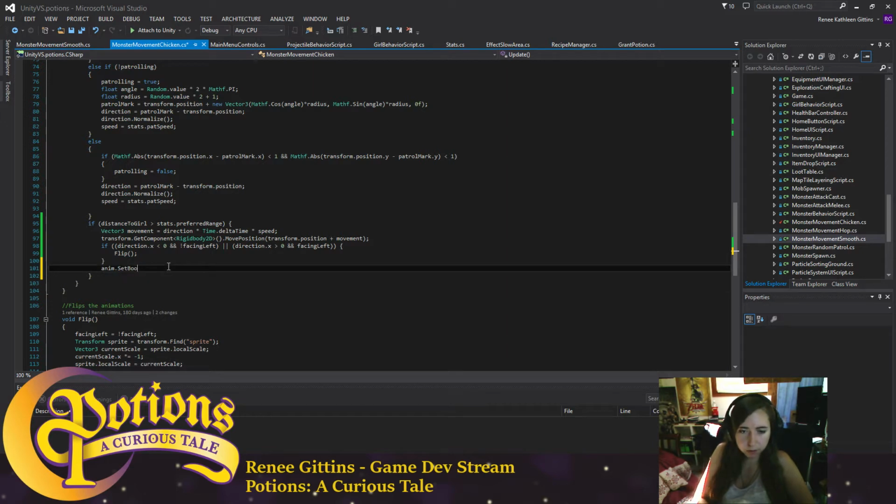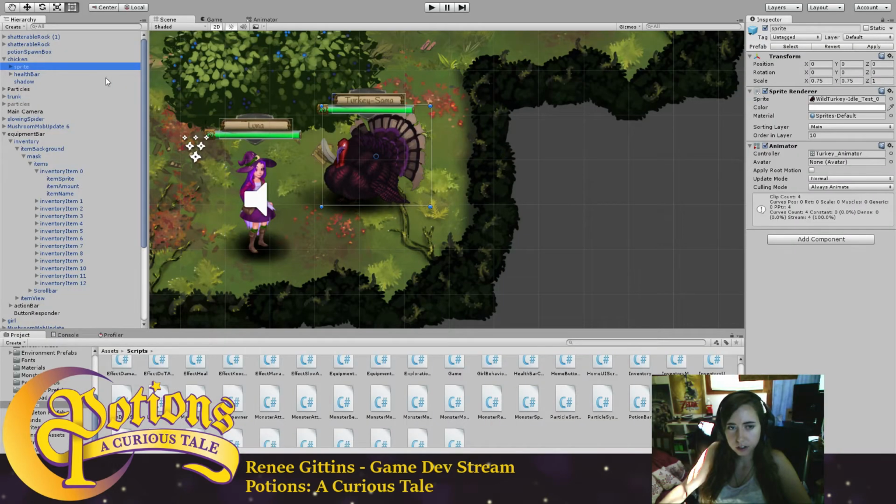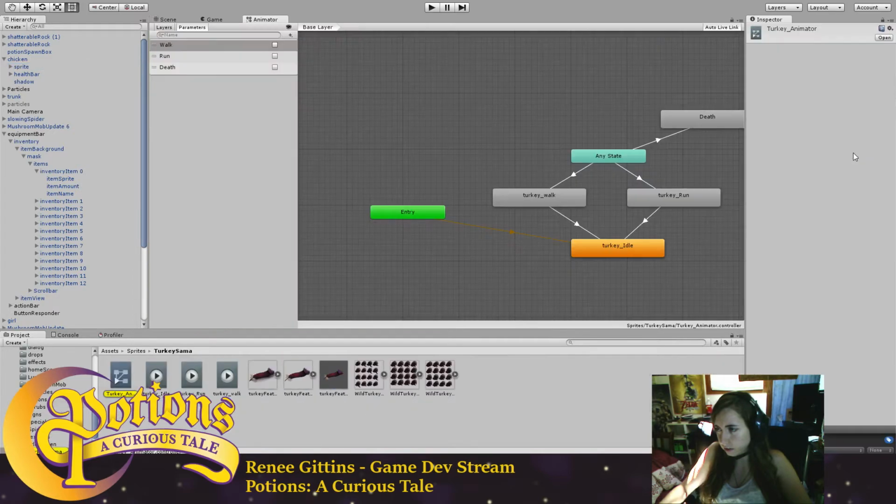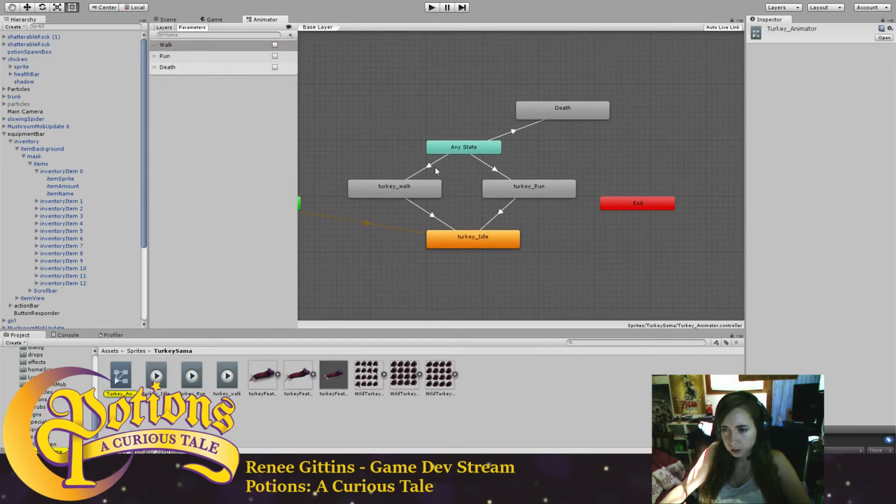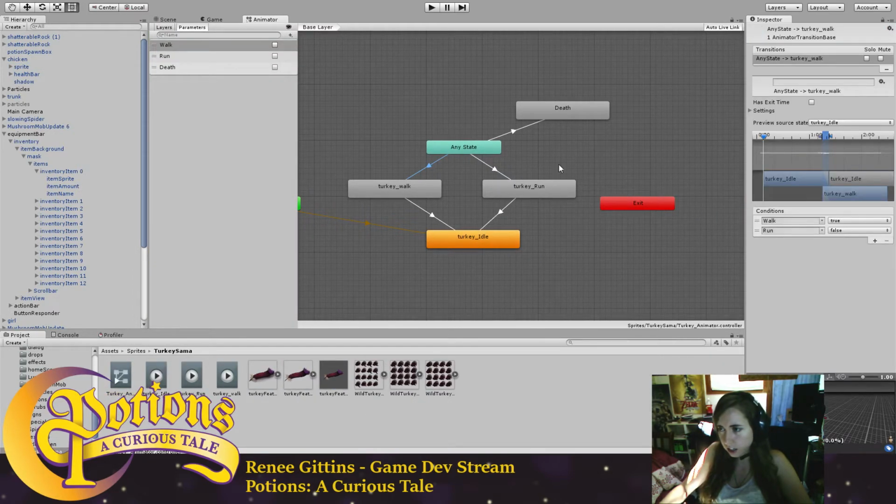What is our bool for this? I think it's probably walking or running. Let's check. Hi, Turkey-sama. Turkey walk. Yay. And that is if walk is true and run is false. Well, actually, if it's being aggressive, we want the run to be true.